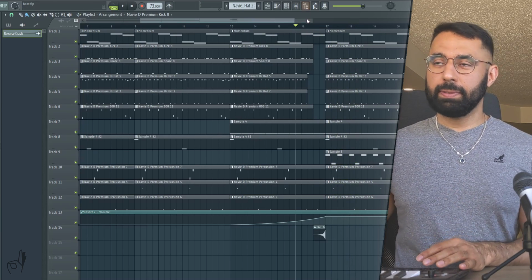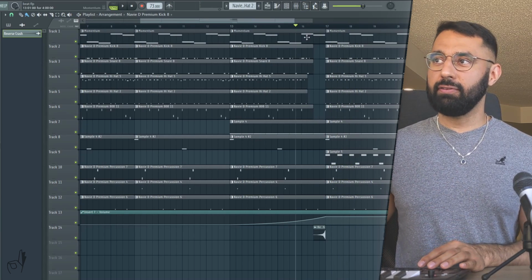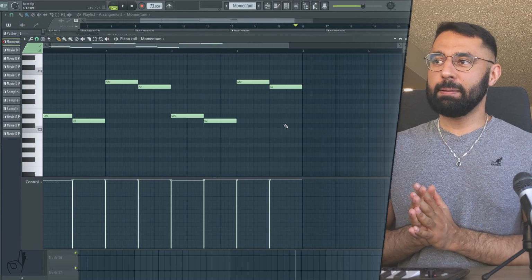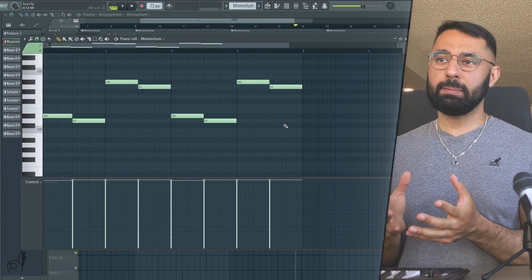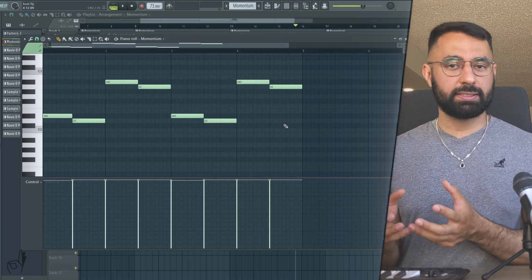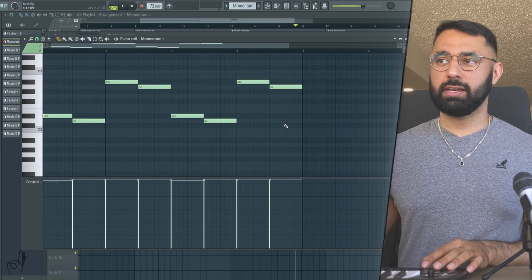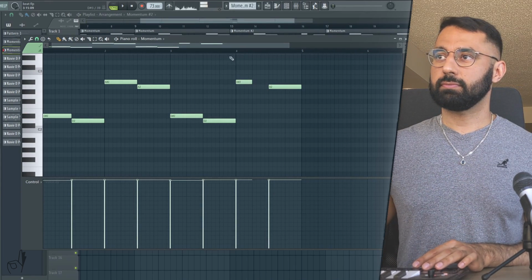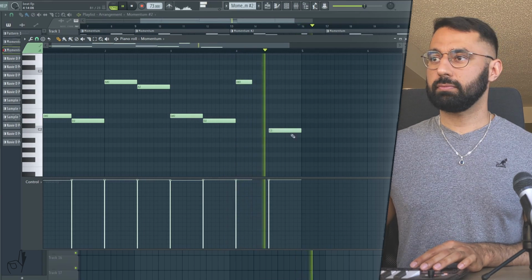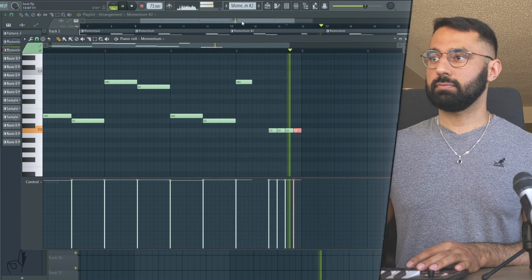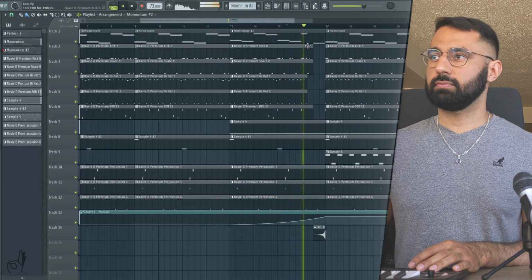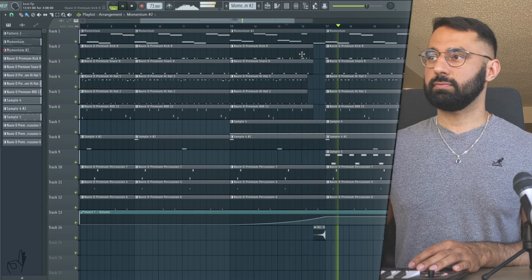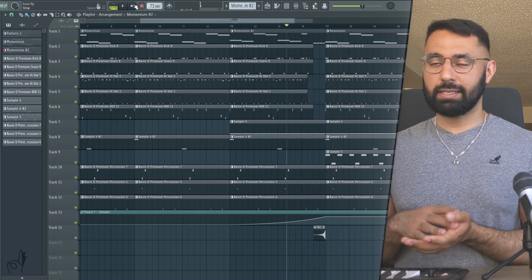I can also take my main loop and sort of play around with the different notes that I have here. Again, one of the benefits of using the sample that has these same chords playing over and over again, I have enough material here where I can choose different chops that sound different enough to be interesting in different parts of the beats, but similar enough where they still work with each other. So now this transition just sounds a lot better to me.